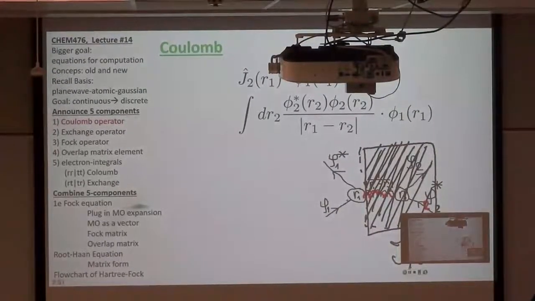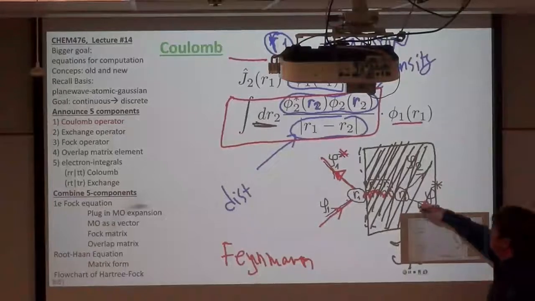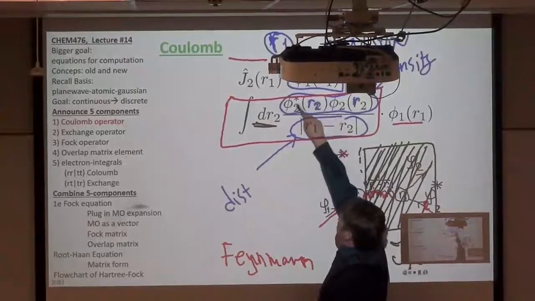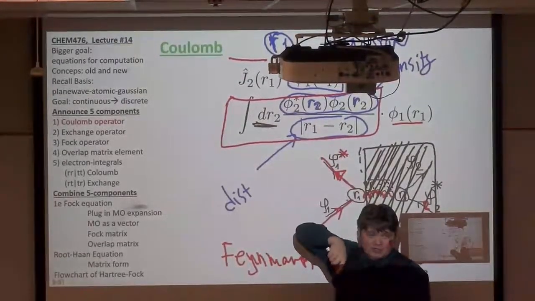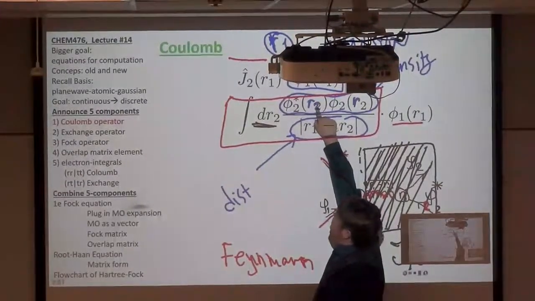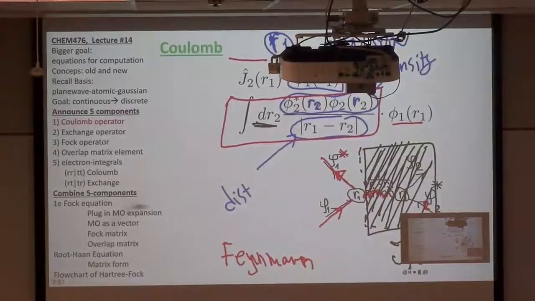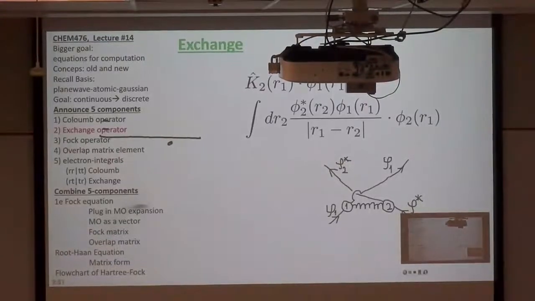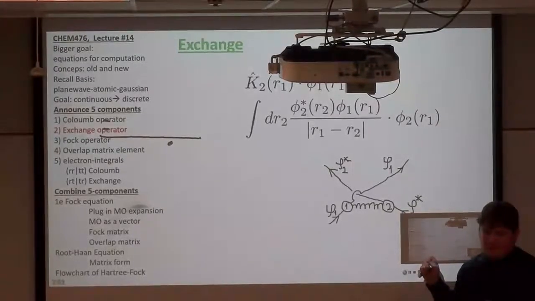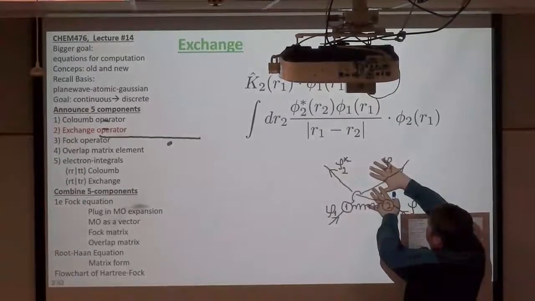So if we do the same procedure, by the way, the product of phi 2 star and phi 2 at R2 is either the probability that the second electron in quantum state 2 is residing here, or the density. The square of the orbital is density. Okay, if we try to repeat the same procedure for the exchange diagram, we again can put a box here, right?